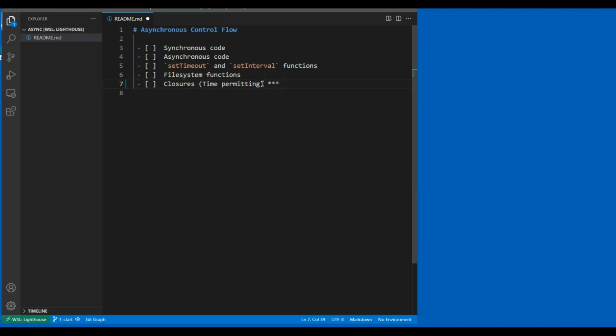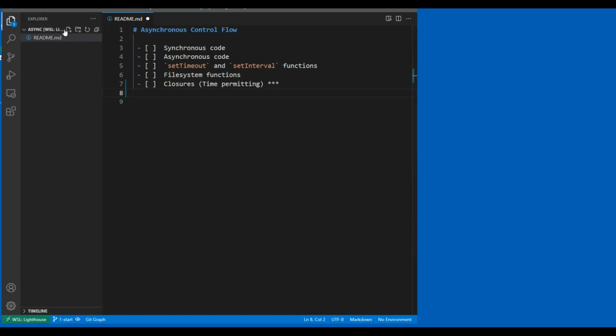Okay, so why do we need asynchronous code? Because really, all the code we've written up to now, all of Low Tide, has all been synchronous. All synchronous code. And what does synchronous code look like?